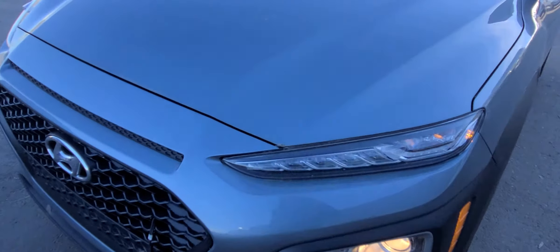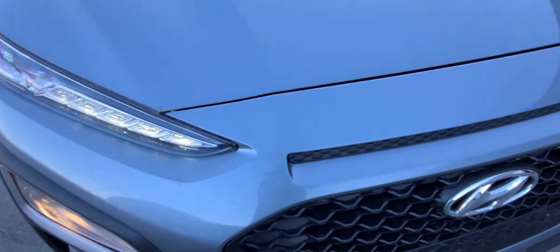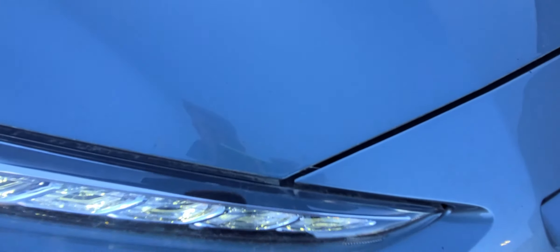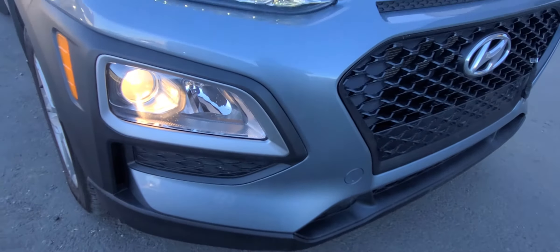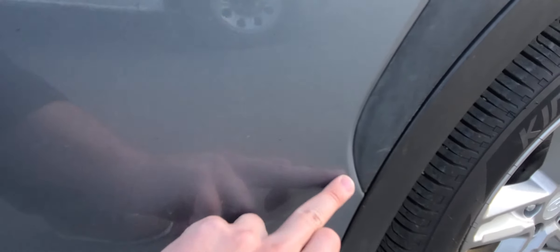I wanted to cover any damages or scratches just so there are no surprises. Coming around to the hood — it's just a little dirt, pretty much nothing to be seen here; one small chip right there. Front bumpers are really really clean and in really good shape — that's dirt. Down here all really clean, free of scuffs; there's like a tiny little one right there. And then down here there's a scuff — I don't know if it's just polish leftover or something; it almost scratches off so I don't think that's in the clear or anything like that. Little scrape right there.